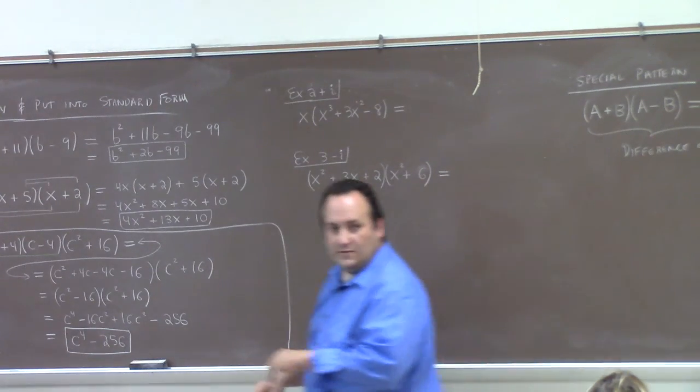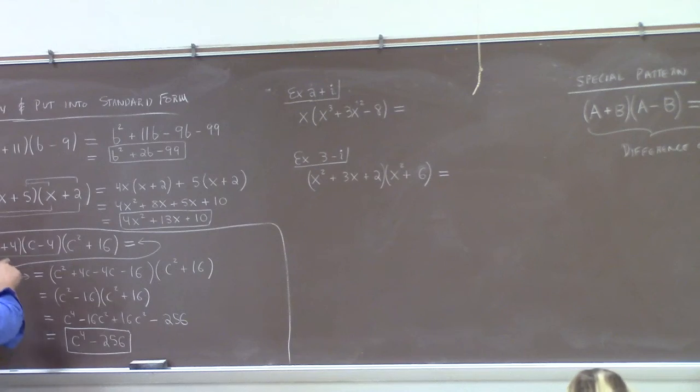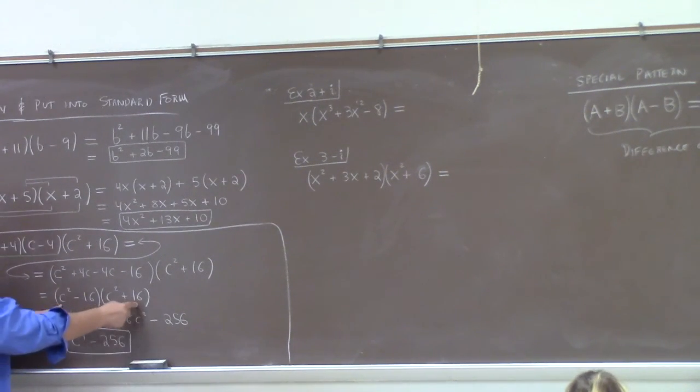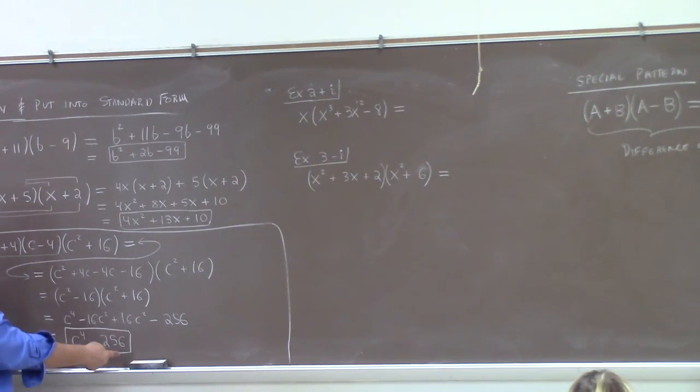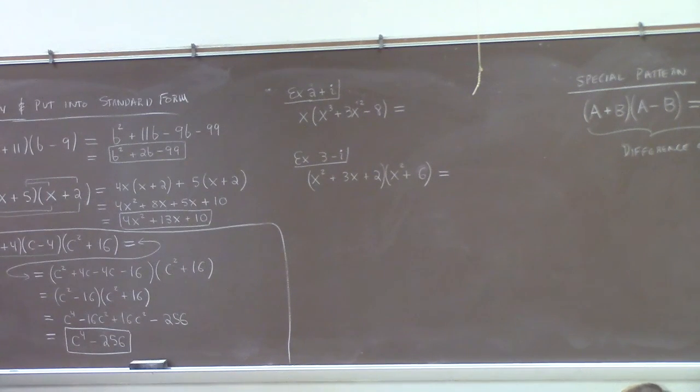So that's what happened here, right? We had c plus 4 times c minus 4, right? C is my A, 4 is my B, and we ended up with A squared minus B squared over there. Actually, that happened again, didn't it? See that? This is also like A minus B times A plus B, and we got A squared minus B squared. It's like difference of squares all the way down. I like this problem. It's really neat. All right. Anyway, that's just something to look out for.